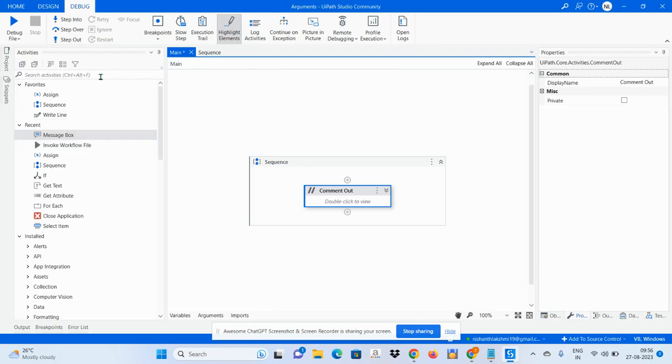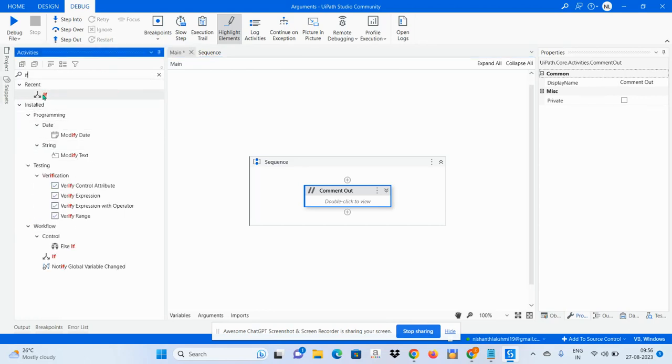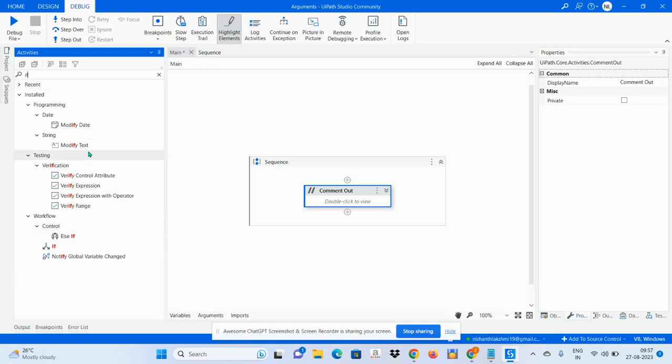If you type if, you will get it. You can see this is available under workflow control, and then if. You can see this if is available under workflow. So why do we need if?